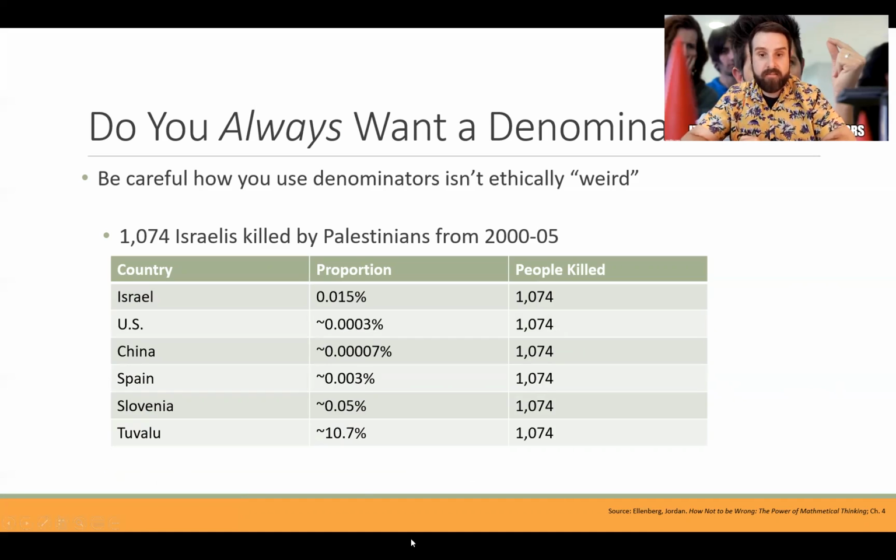So let's think about it another way. 1,074 people killed in each of these countries. That's 0.015% in Israel, but a much smaller fraction of the US or China, but would be over 10% of the population of Tuvalu. So again, are these equally bad things? Now we're looking at the same number of people killed, but also it would obviously be differently devastating for each of these societies and countries at large. You'd still have 1,000 families suffering, so that's important to consider. But I think it is also important to consider perhaps the effect on the broader society.